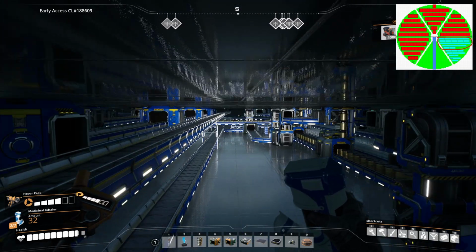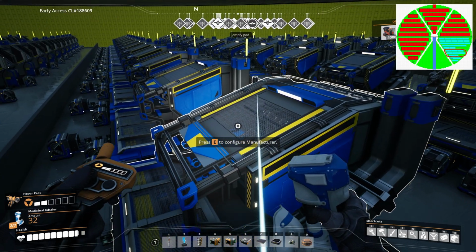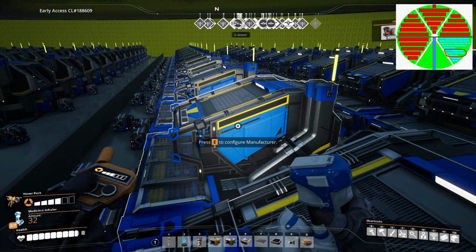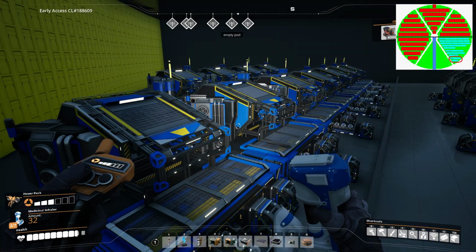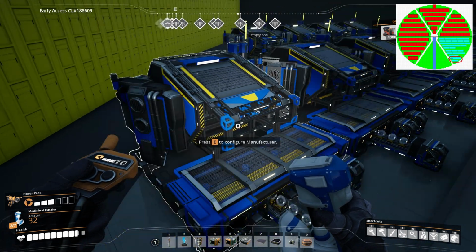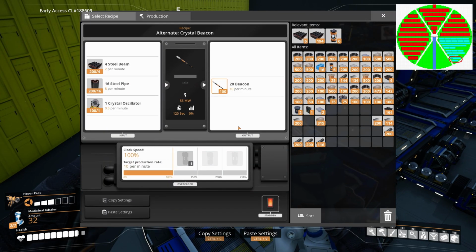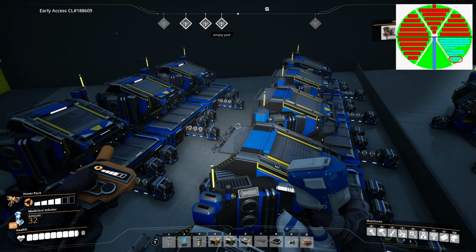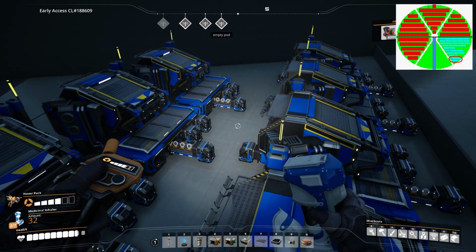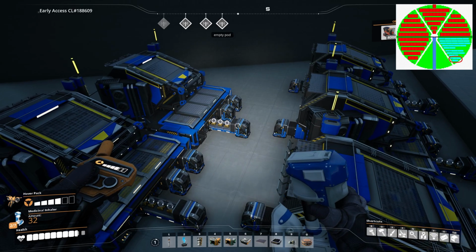I'm also making crystal oscillators on this floor in 30 manufacturers using the insulated crystal oscillator recipe. And finally I'm creating some beacons in 11 manufacturers using the crystal beacon recipe. This plant does use beacons when producing the uranium fuel rods, and while update 6 removes beacons, it doesn't remove alternate recipes using them, at least yet.